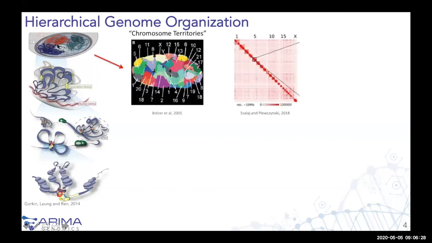And this is supported by microscopy data. When you paint different chromosomes different colors, you see them organizing into their own sort of spatial confines within the nucleus. And then this is also supported by Hi-C data, where the most number of reads or 3D interactions are occurring here across the diagonal in a genome-wide Hi-C matrix. So the majority of the signal is interactions within chromosomes, which supports this idea of chromosome territories.